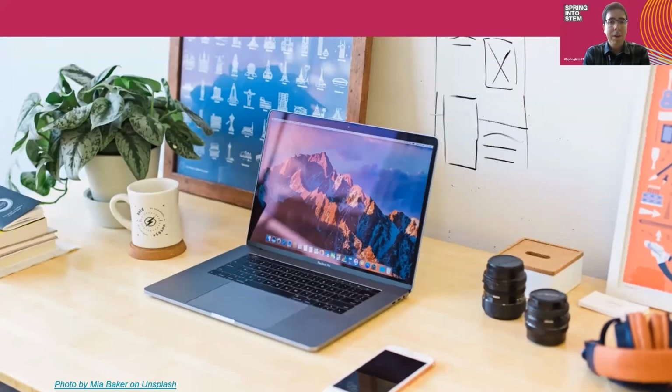But I'm generally interested in natural materials, and the way I usually like to explain this is by showing this picture that you can see here. So I would like to ask you to think about what is the most technologically advanced instrument that you can see here. So you see here a computer, a phone, a camera lens, a headset. So I would like you to think, what is the most technologically advanced instrument that you can see here?